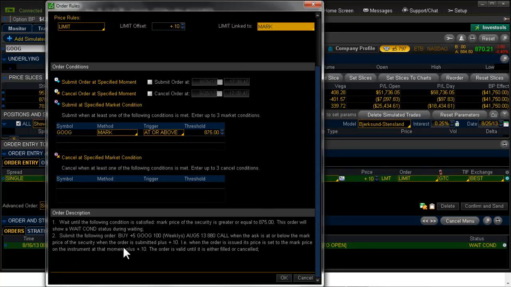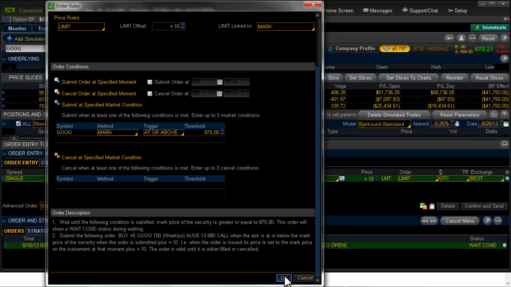Then submit the following order: buy 5 contracts of the weekly 880 call when the ask is at or below the mark price plus 10 cents. This order is issued when its price is set to the mark price of the instrument at that moment plus 10 cents. So Think or Swim explains in plain English how this order is going to work.